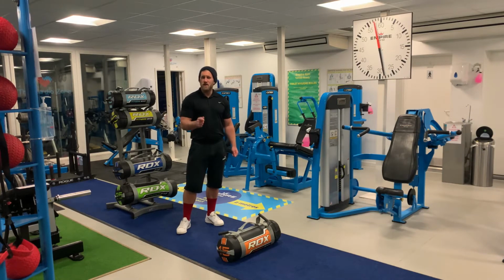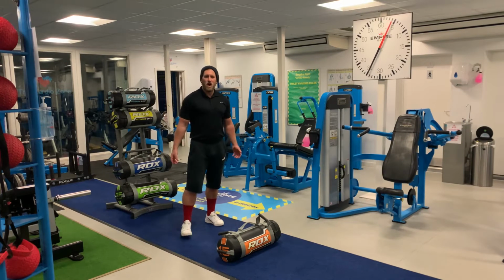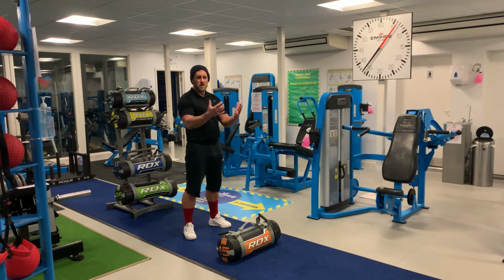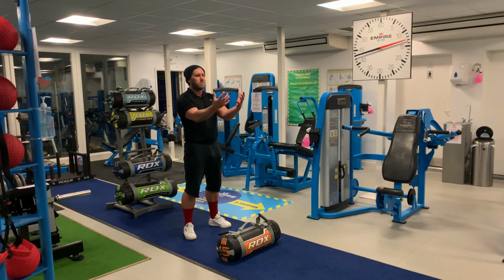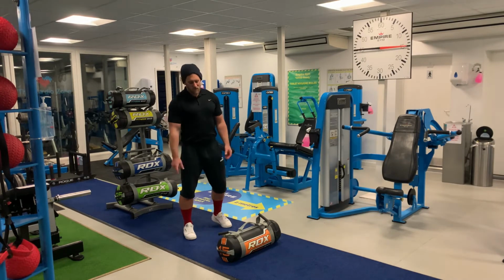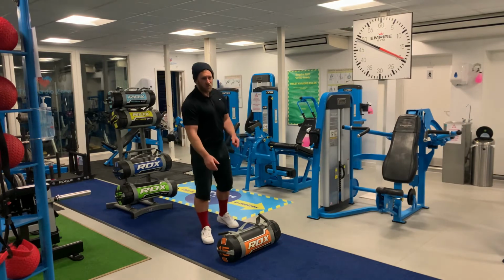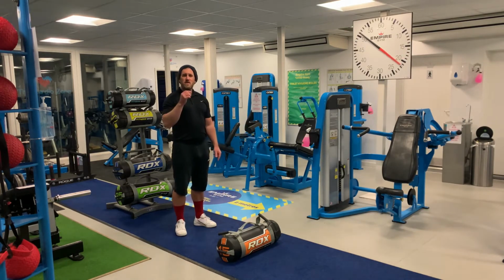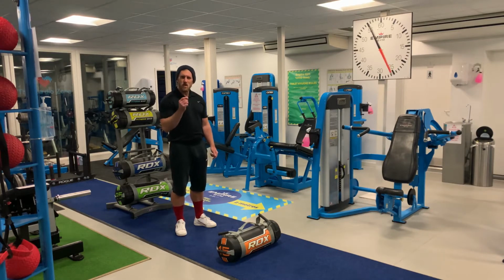Demonstrate discipline number one, the front jump squat. It is as it sounds. We're going to hold the weight at the front, we're going to squat and jump. It's important to pick the correct weight. If you go too heavy and you're out in front with weight, you're going to hurt your back. So I've chosen the 15 kilo bag from the middle of the rack. I know that's right for me. You need to test and try safely to see which weight suits you best.